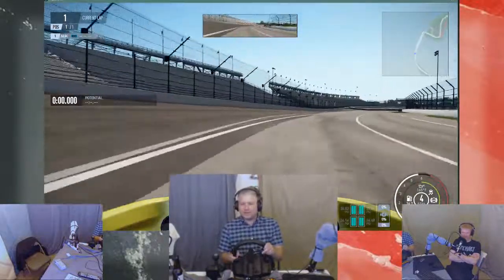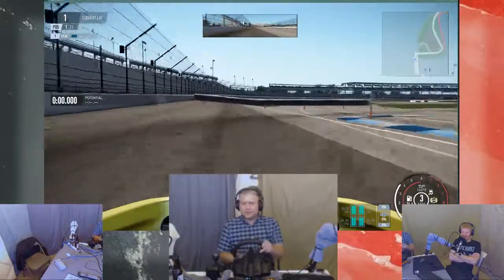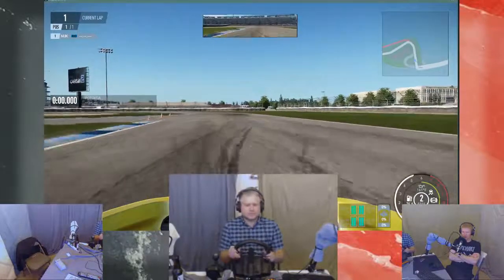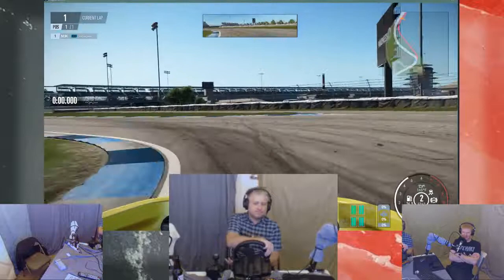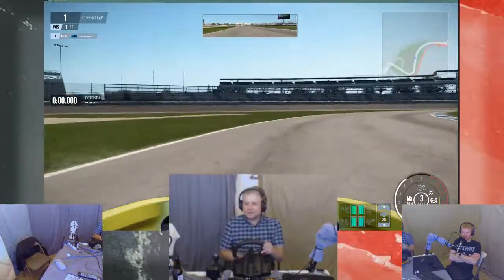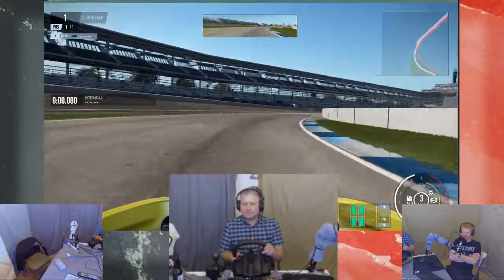Oh, up on the banking? No, not on the banking. Where am I going? Oh, I see. Oh, that's the... Yep, that's one. Where you started. Yep. Okay. Where all those rubber shards are. Man, this is a tiny little course. It is. Oh, this looks insane.